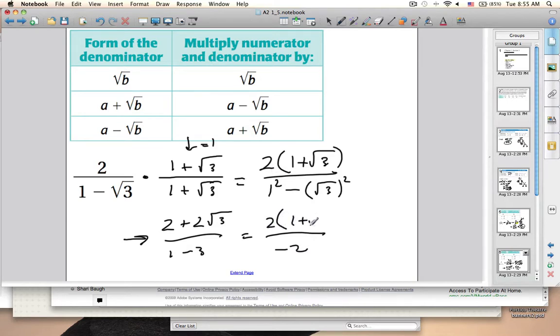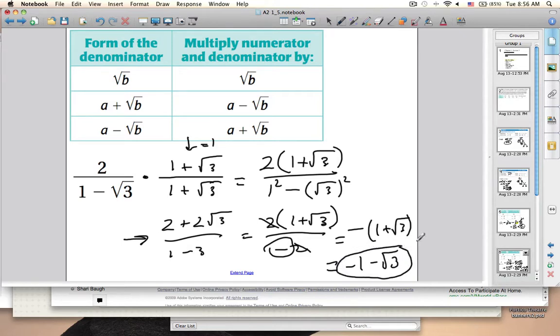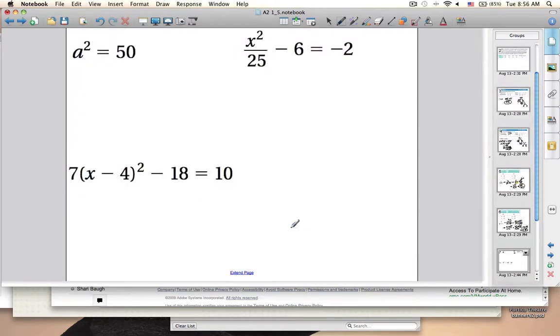Distributing was not helpful at that point because what I want to do is cancel common factors. So the negative, though, will stay. So I'll have the opposite of 1 plus root 3, which would also be equal to negative 1 minus root 3. So this is actually fully simplified. A lot of little steps, right? The step I did from here to here in the numerator was actually unproductive. So you might want to hold off distributing any multiplication until you've simplified. That's probably a good way to go. I was getting a little excited and moved forward too fast.